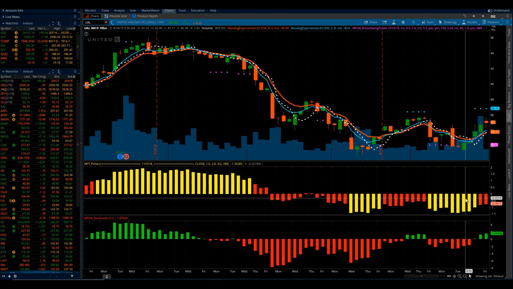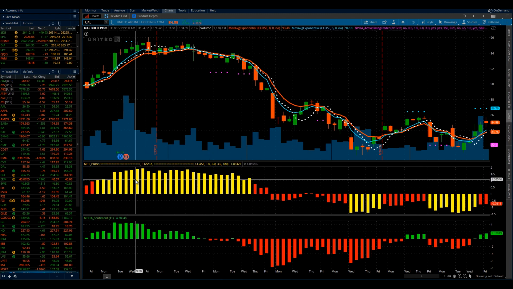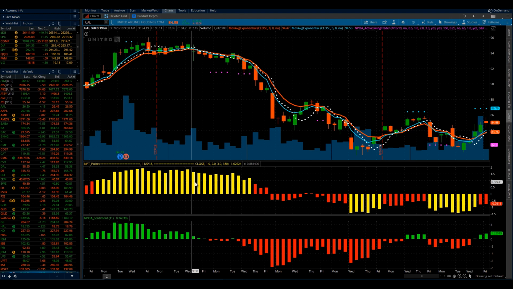What that means, when you start to see yellow bars plot like that, oftentimes it means price action is at an exhaustion point. We've had a heck of a move. Oftentimes price action will start to consolidate going forward or even reverse in the other direction. And a prime example of that, if you go back to look at previous stretches when we've had yellow bars back here on the upside.